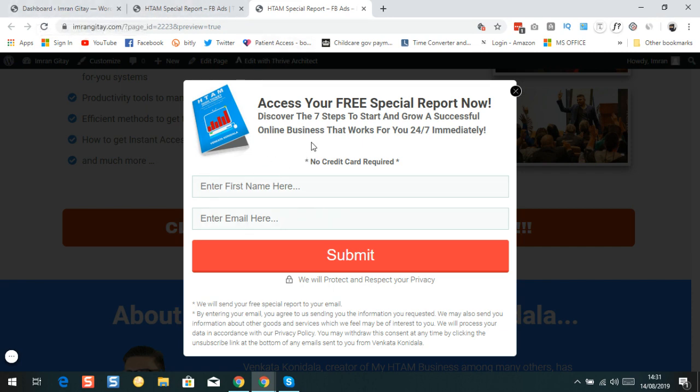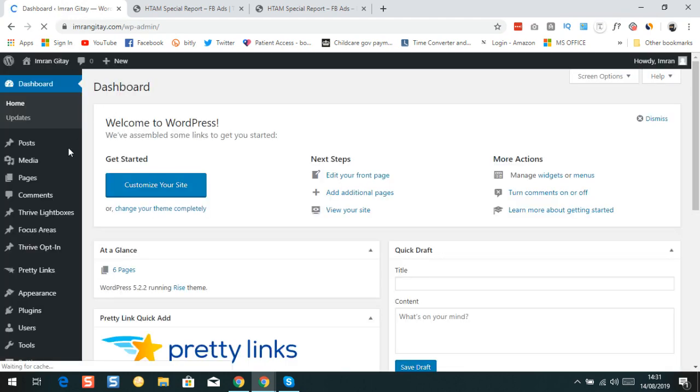This is what I recommend for you, to have another preview page, or if you've got a landing page or my landing page, keep it open and leave it on the pop-up page, because we're going to literally copy and paste this and model it. So going back to the dashboard.